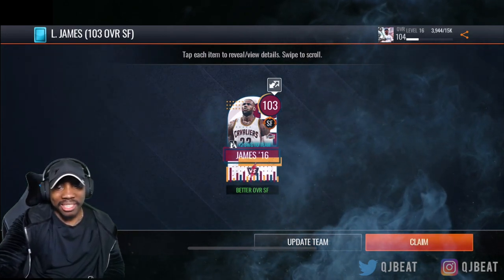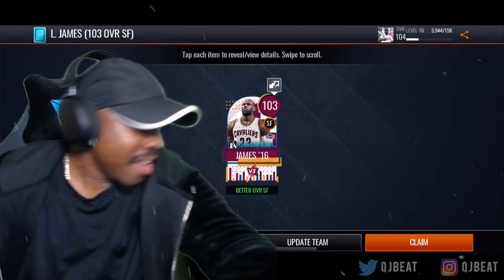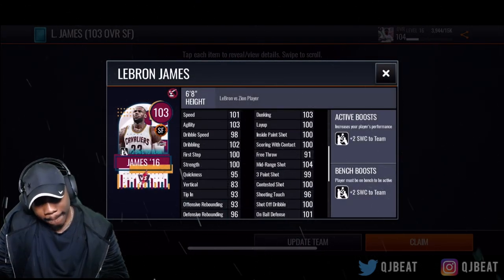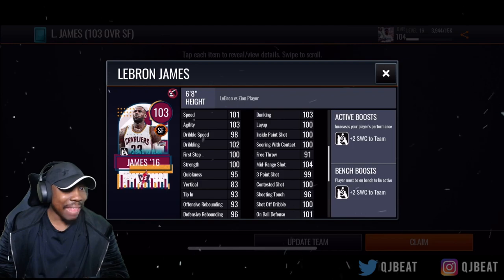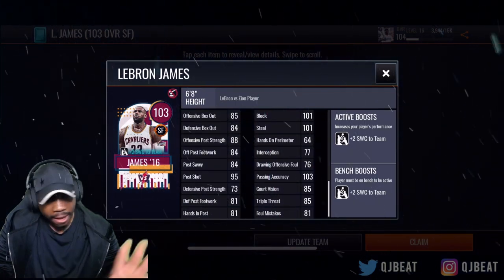We are also gonna be able to get a 103 over. Oh, Master LeBron James. 103 dunk, 104 midi, 99 3-point shot. He is giving plus 2 scoring with contact to the team.